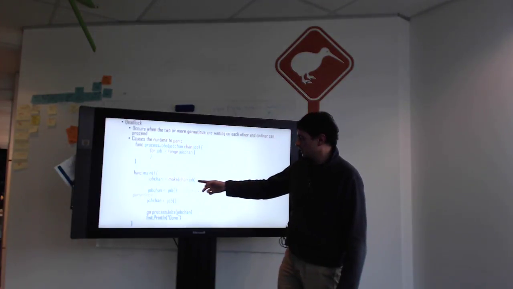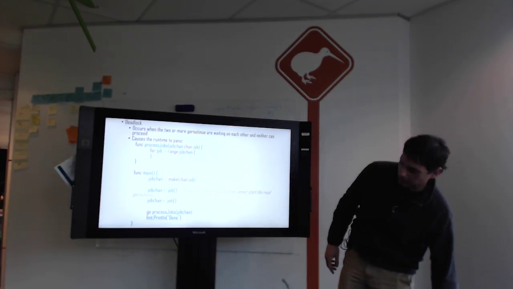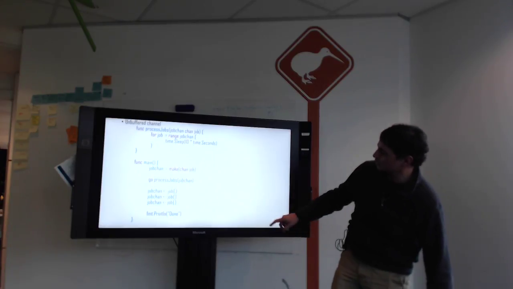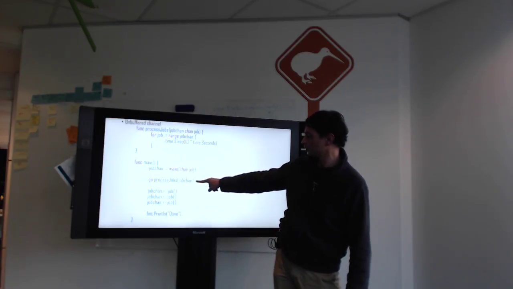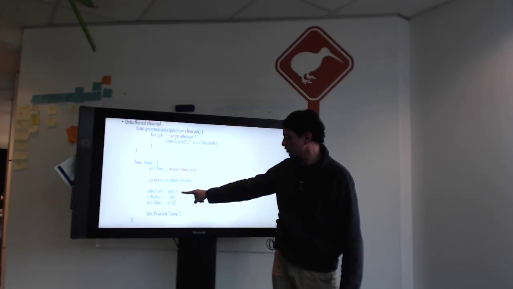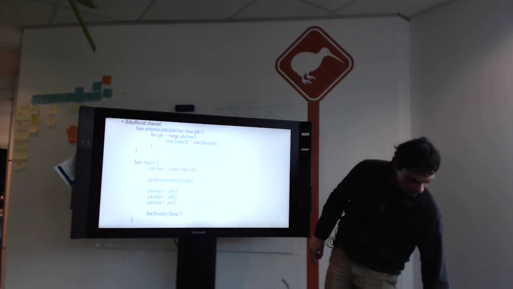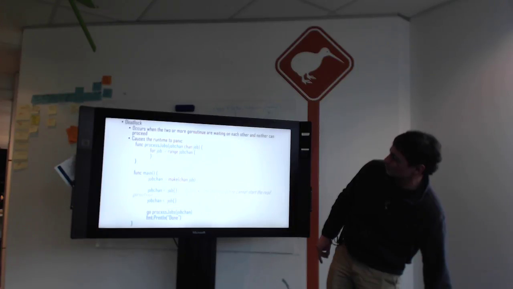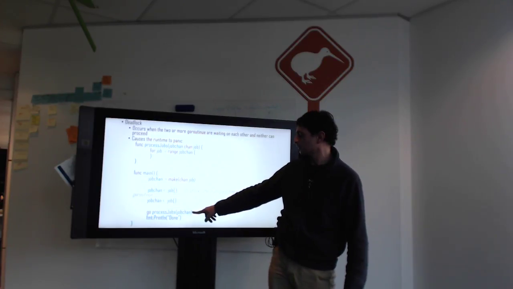So this is an unbuffered channel. This is an unbuffered channel because we haven't got a size on it, but I'll just skip back. I just want to show you there's a bit of a difference on our first unbuffered example. See how we've got process Go first before we add jobs to it. Okay, and in the deadlock example, we've got it last.